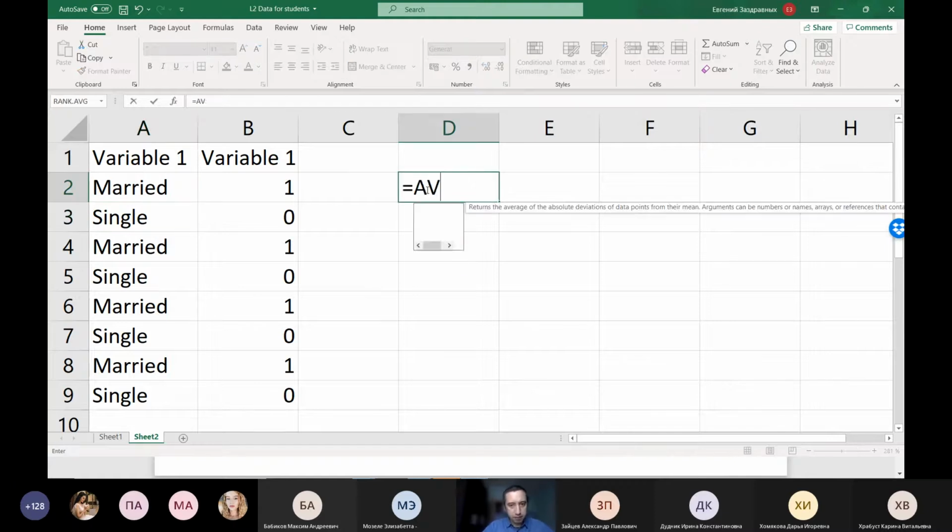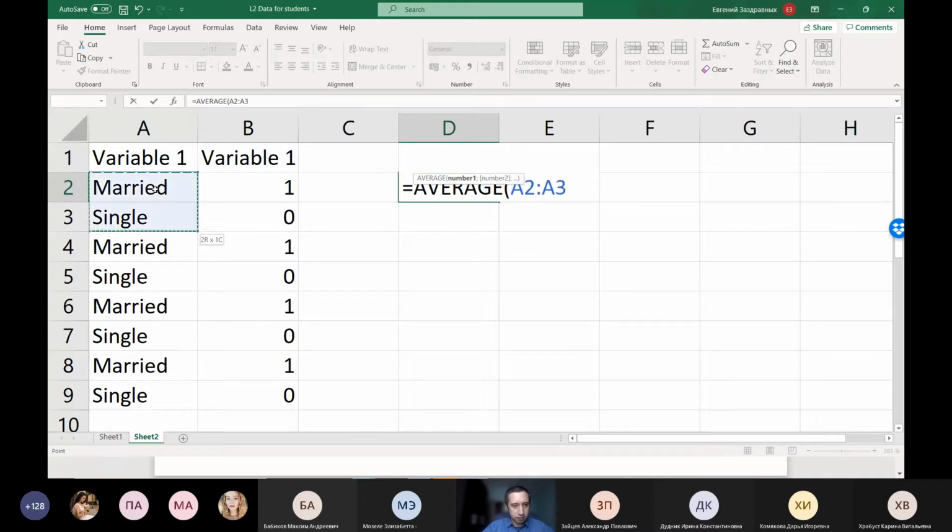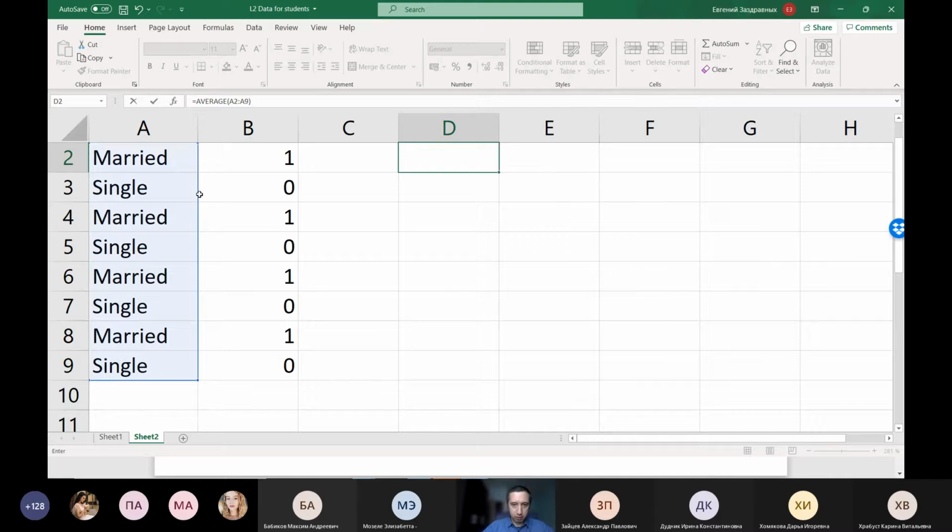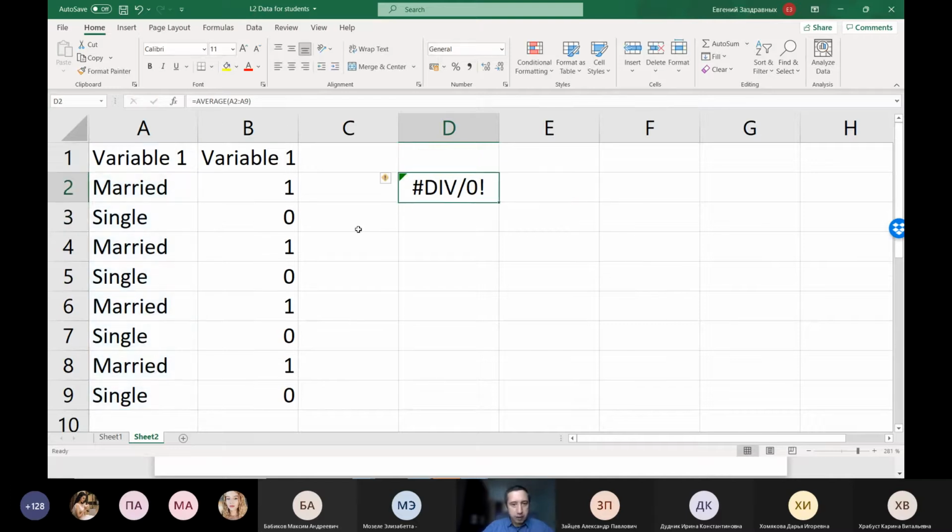If I count the average, for example, a simple statistical tool, Excel says nothing. Excel says that there is an error with my data. Why? Because this data isn't numeric data. In statistics, we can analyze numeric data only. And when we work with qualitative variables, we have to transform our qualitative values to numbers.